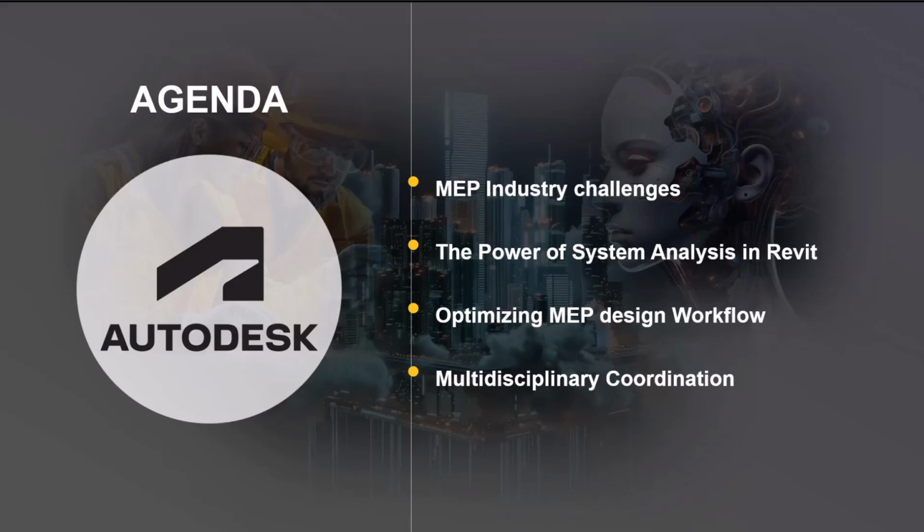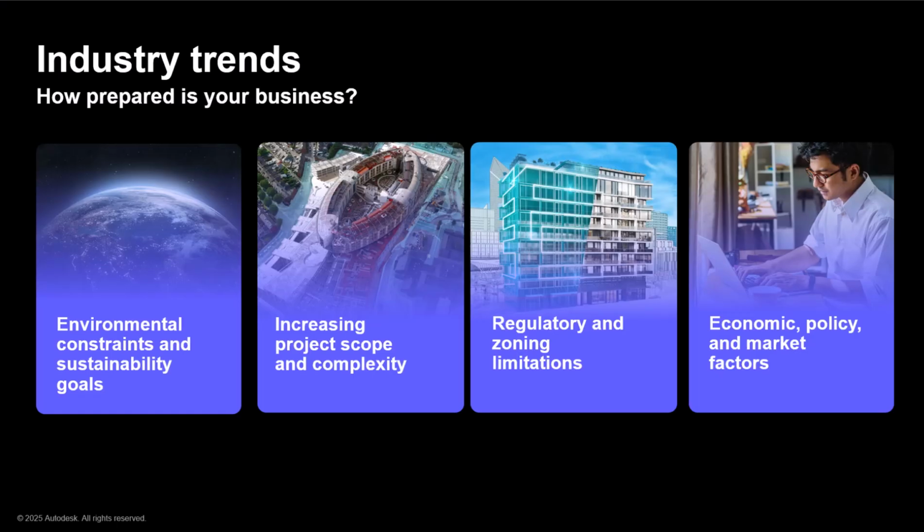to overcome them. You will discover the key capabilities of system analysis in Revit and how it empowers engineers to simulate and optimize building systems earlier in the design process. We'll walk through practical workflows and best practices for transitioning to BIM, highlighting how to improve design accuracy, energy performance, and model coordination. The AEC industry is undergoing a profound transformation.